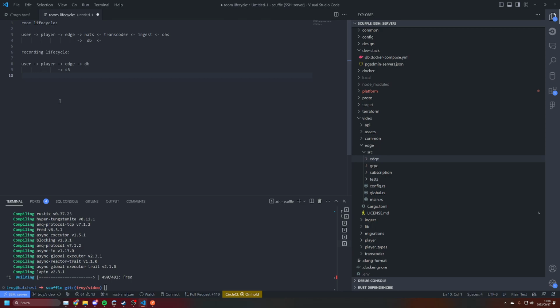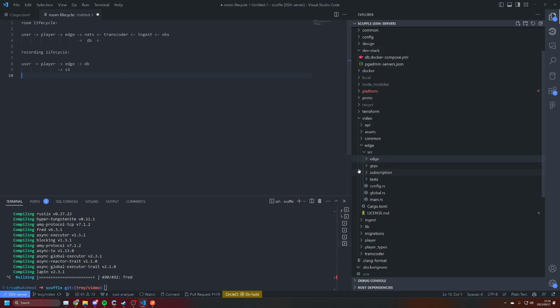So there's no way currently to make it through Edge. Ideally, in a perfect world, we'll have it go through Edge or some other mechanism instead of being on S3. But currently, in order to make it cacheable and to reduce the number of hops, we can't do it through Edge. So we do it directly through S3, and that'll sit in front of the CDN. But yeah, that's currently how the life cycle looks for both rooms and recordings.